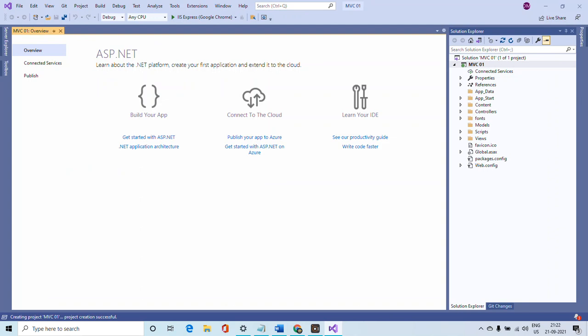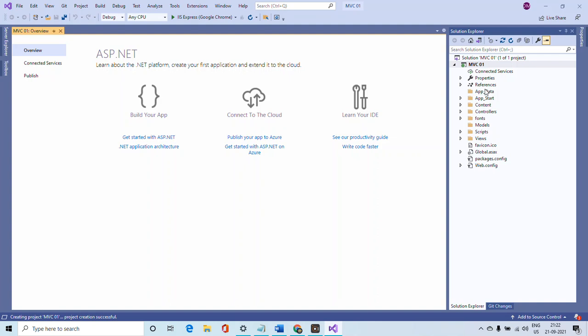So here is the solution explorer, in which it has app data, app start, content, controllers, fonts, models, scripts, views. These are the folders which you already have in your MVC application. Basically app data is used for a database file which is going to be stored in it.